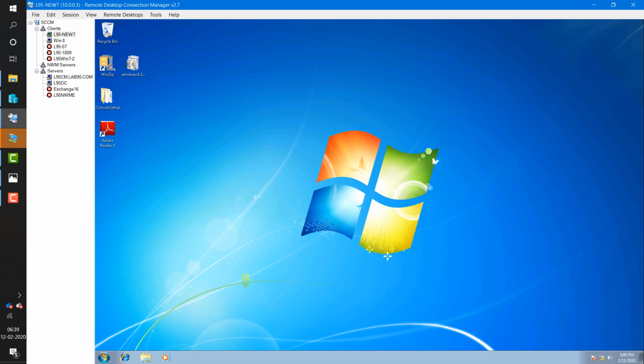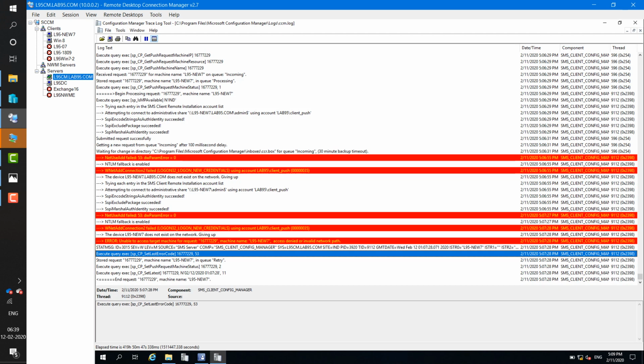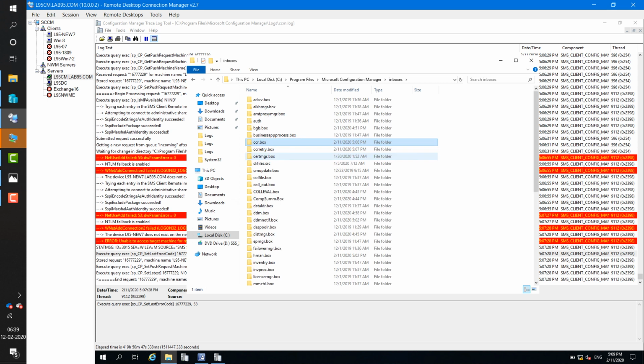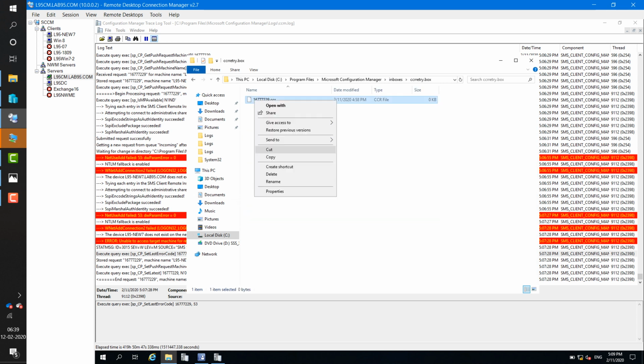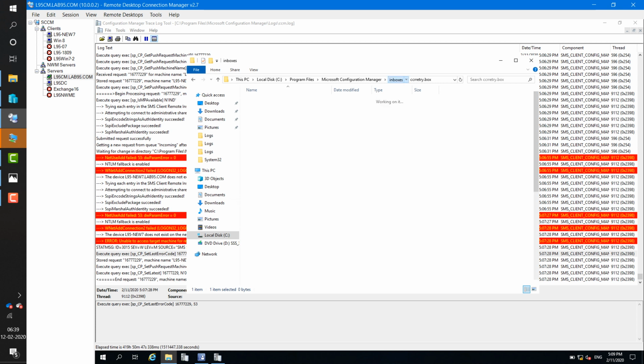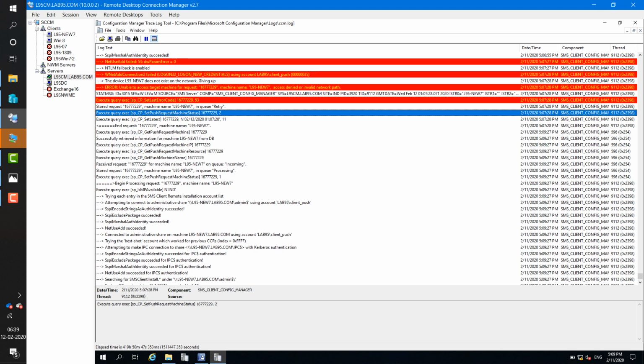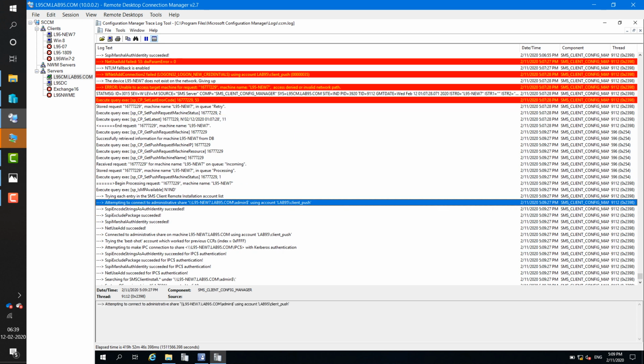Now I have put this firewall in off condition. Again, let's do it. Again, it has tried, attempting to connect admin share.